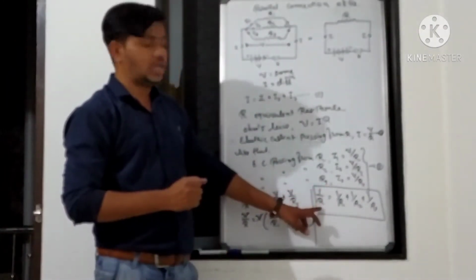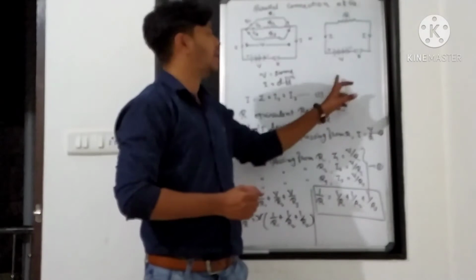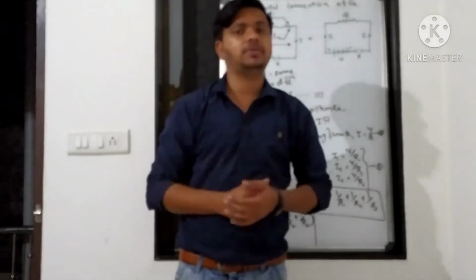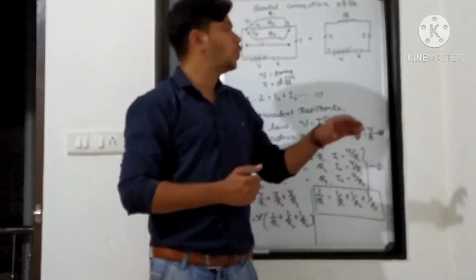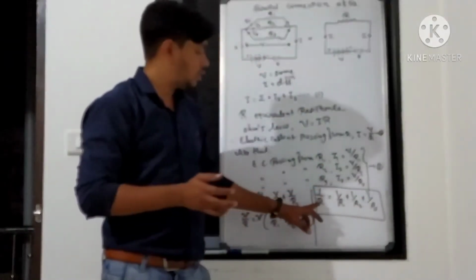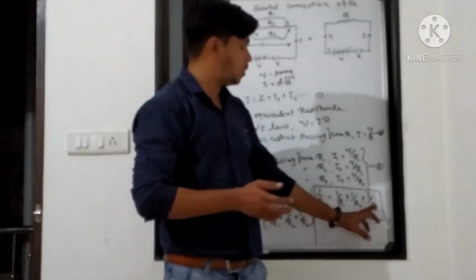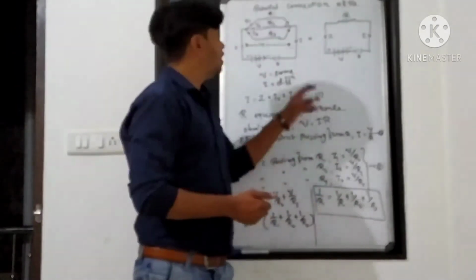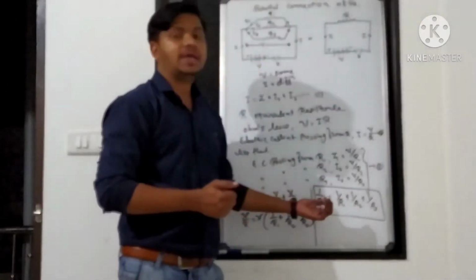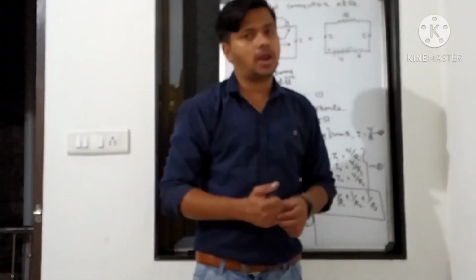If you want to find the equivalent resistance, then first of all you have to find the reciprocal of it. When you get 1 upon R, then you just have to invert it, right? So you get the value of R. But for finding R, you first have to find 1 upon R from this equation. So 1 upon R is equal to 1 upon R1 plus 1 upon R2 plus 1 upon R3. So you can say that in a parallel connection, the reciprocal of the equivalent resistance is the addition of the reciprocals of all the resistances connected in parallel.